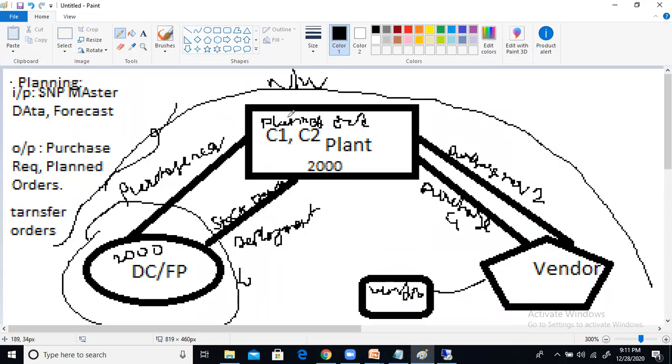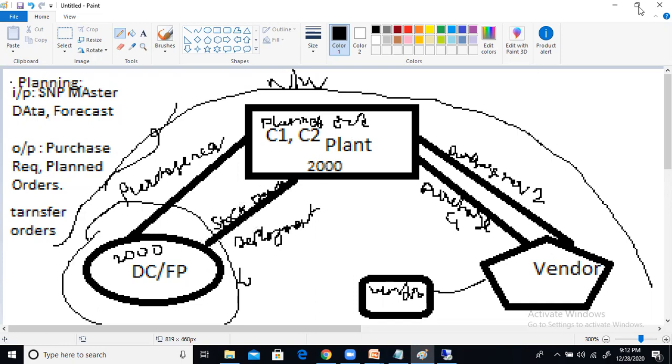But normally in real time, once the plant has generated that much quantity, we transfer this result to the ECC system. In the ECC system, they make the production orders and create the stocks. Finally, we get the stocks from ECC to APO. Once the stock is available in APO, it is transferred to the requested DCs.